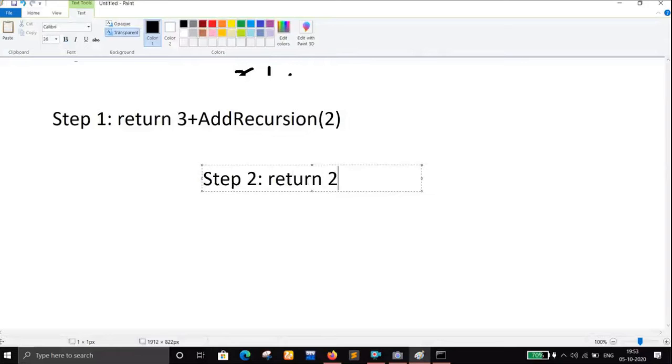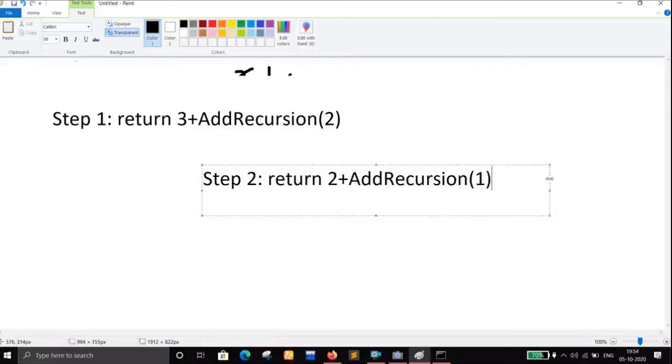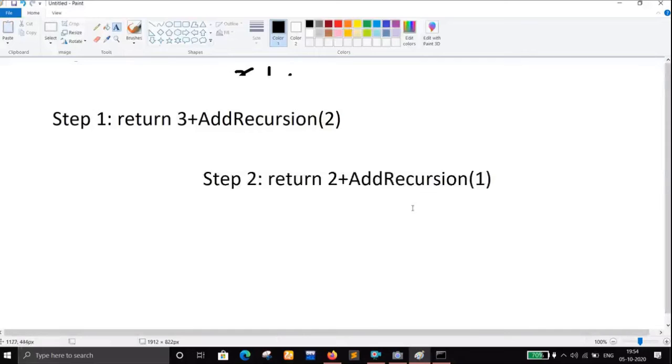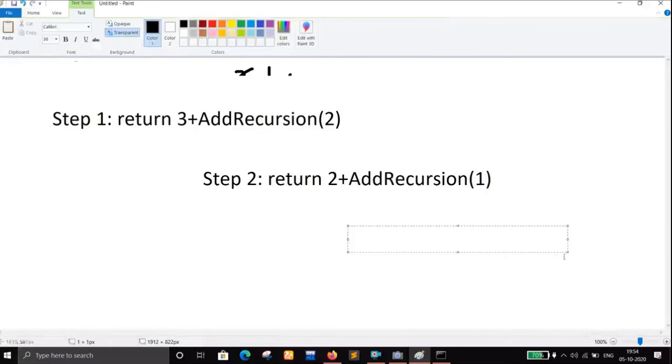Return 2 plus add recursion 1. Now again, since it is a ladder, here will be step 3, which is the final step. In step 3, all it does is return 1.